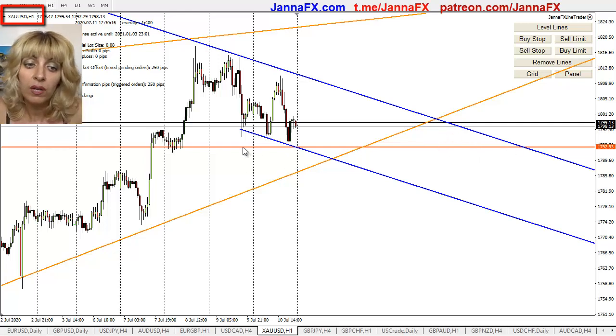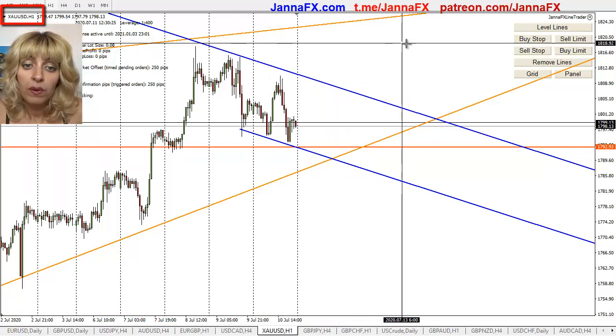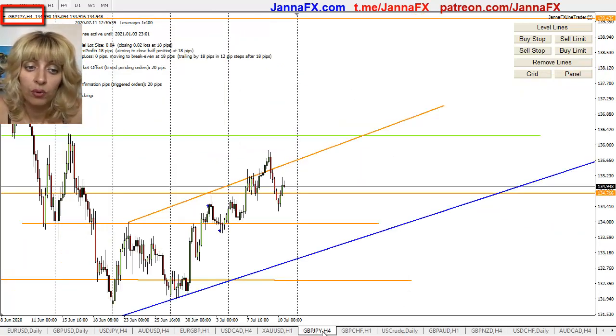So you see, guys, it's all around this level for a start, let's say, playing, with our previous stop around here. So that's the range. Of course it might just get stuck a little bit in this range, which is about 250 pips, and if it gives nice channels, nice consolidation, then I would look at it as a possibility of placing an order. So that's my view on how to work with gold.